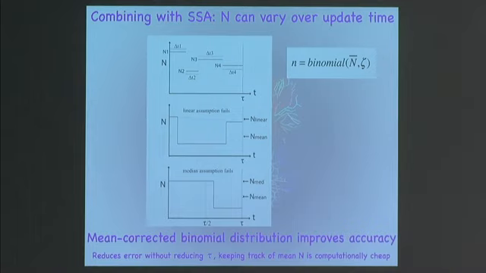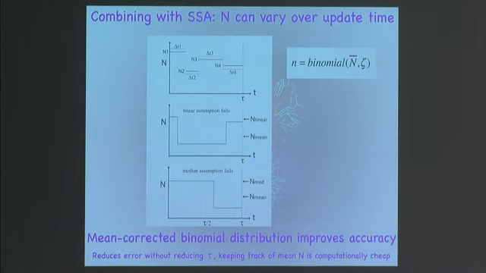Now I want to combine this with the SSA, right? Because of chemical reactions, the number of molecules in your tetrahedron can change during this time step over which you're going to estimate how many molecules are going to diffuse in or out. Right? And how do you actually keep track of that? And so we've come up with a very trivial approach, but which hasn't been described before. You just integrate these changes over time and take the mean.